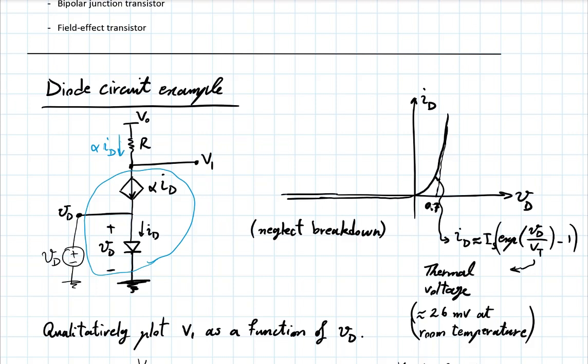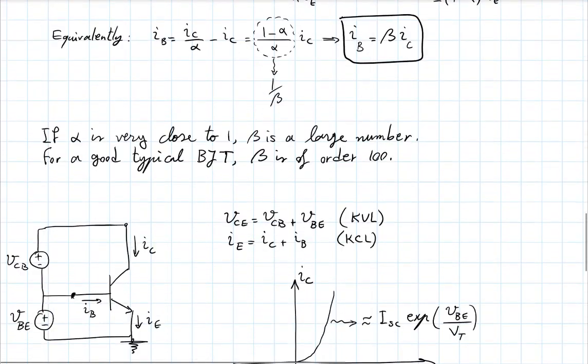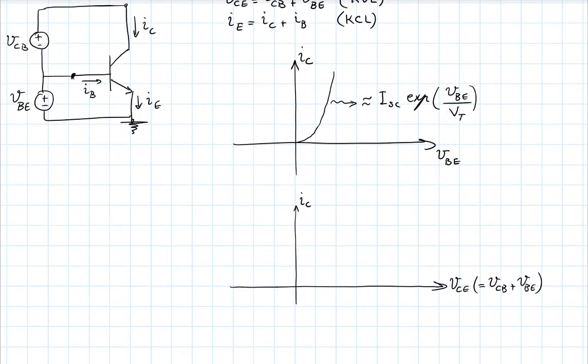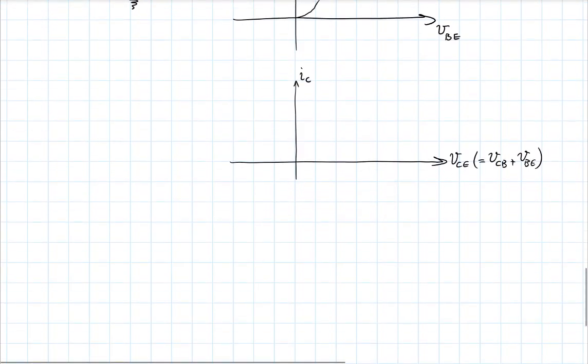On this circuit, how does the output current change? If I imagine you don't have this, and you have directly connected this to some voltage source, and if I keep changing V1, how should the output current change, this alpha ID? It should not change. It's dictated directly by the current here, which is dictated by the voltage VD at the input. That's essentially what you want. That's the desired outcome. And in a good transistor, you will get that for a wide range of VCE.